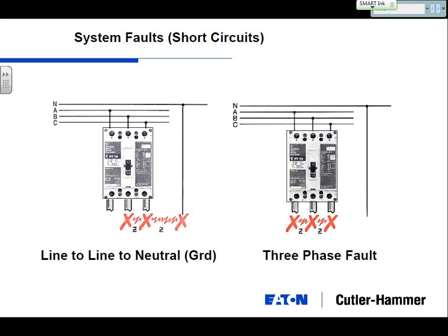And currently, the resistance and current go up and down. If you've got very little resistance, you'll have a lot of current; very high resistance, and you'll lower the current. So very, very low resistance, you get a very high current. When you design an electrical distribution system, code requires that you design it for the worst case scenario, which is the three-phase bolted fault.